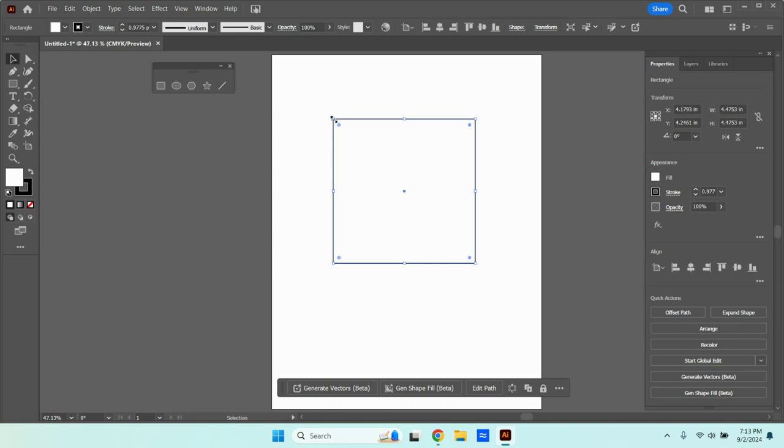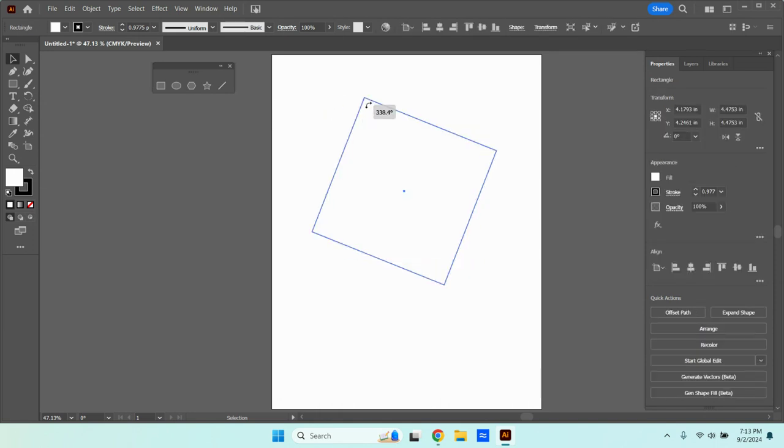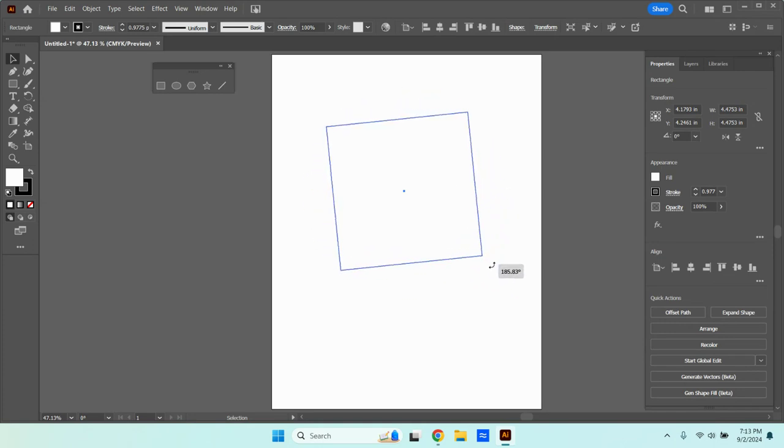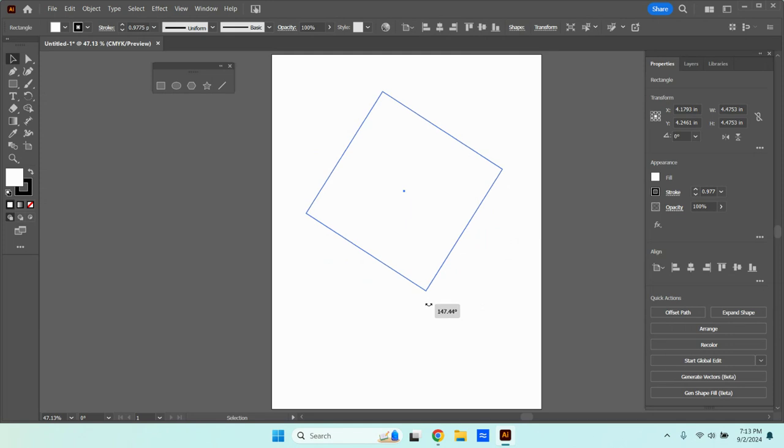Now, let's take a look at if I hover a little outside of that white corner square, okay? Notice you can see it's 2 arrows going diagonally. That means I can move it diagonally. But let's move a little bit farther out. Notice it looks like a boomerang, with arrows, one going down, one going to the right. If I click and hold, let's try that one more time. If I click and hold, I'm able to rotate it. And as you can see, there is the percentage of my rotation. So it's at 47.746 degrees.